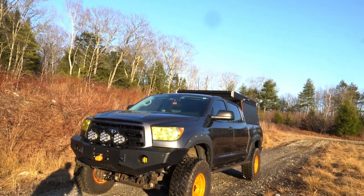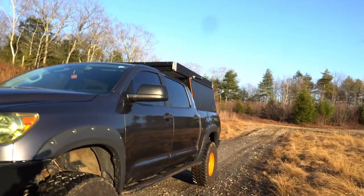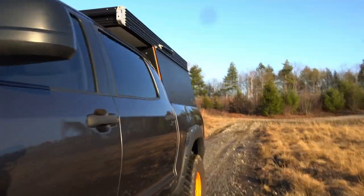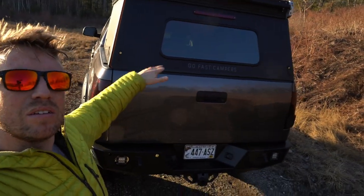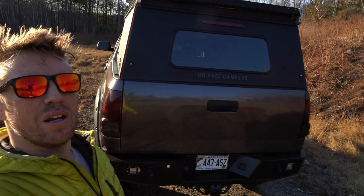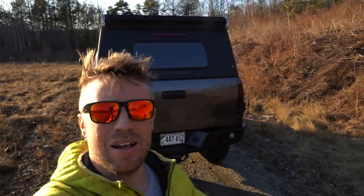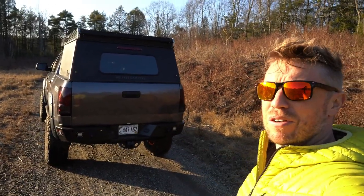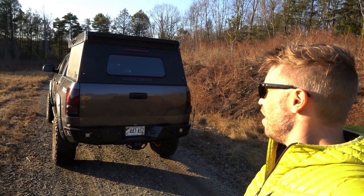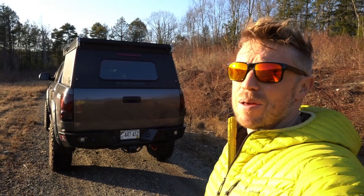I think maybe one of the next things that we will do is address some sort of storage solution in the GoFast. Maybe also a seating platform, something like a bench that folds out into a second bed for when we have guests over. But besides that, there's not much else I want to do to this truck. It's great for what it is, pretty good at off-road. It gets into some tight spots, but besides that, it's great. Camping and stuff, it's awesome.